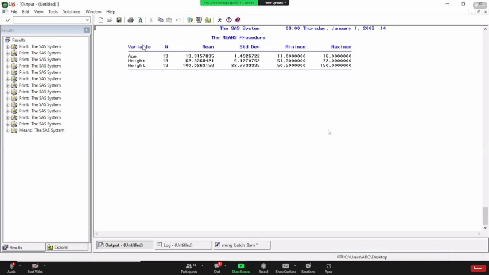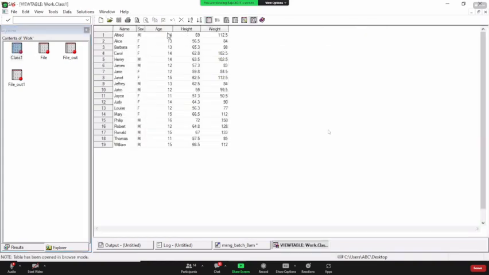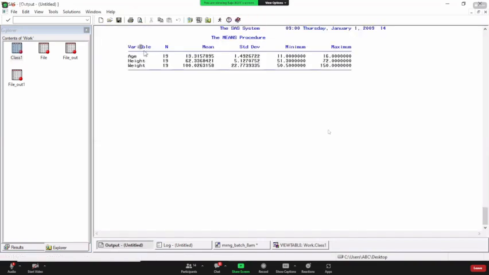For which variables is it giving? Age, height, weight. What does that mean? By default, it will give the statistics for all the numeric variables. These are all numeric variables, right? In the class1 data set, these are the 3 numeric variables: age, height, weight. For all 3 it is giving the 5 statistics.